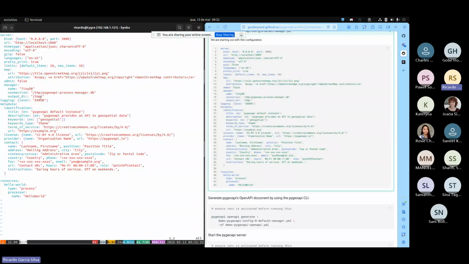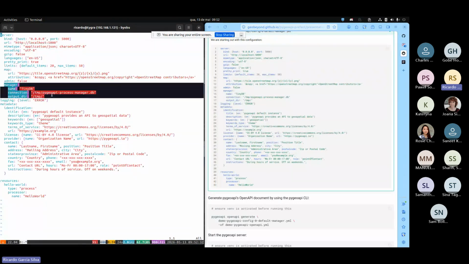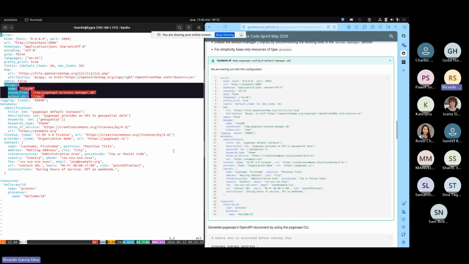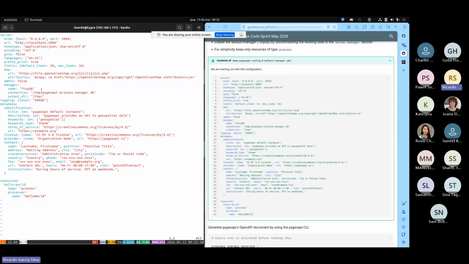What I did basically was to enable the default process manager, which was commented out in the other configuration file. If you just enable the default process manager, which is based on TinyDB, you already get OGC API processes support in pygeoapi.